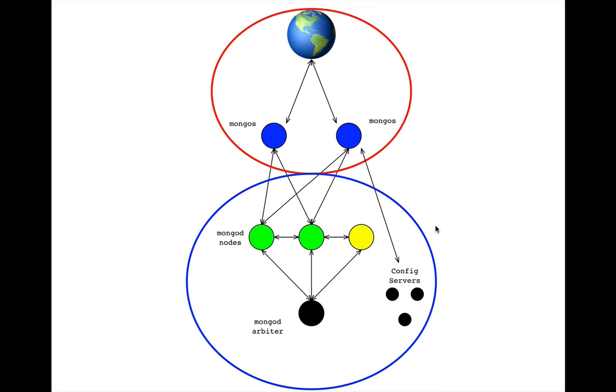This is a replica set in blue. Perhaps a little inaccurate because the config servers aren't, strictly speaking, considered part of the replica set, but the green, yellow, and black MongoD nodes that you see here would be considered part of the replica set. So how we do it at Compose is there are 3 data-bearing members of the replica set. You see the 2 green ones, those representing the visible primary and secondary that we offer. Then in yellow you have the hidden member. That member is what we take backups from.